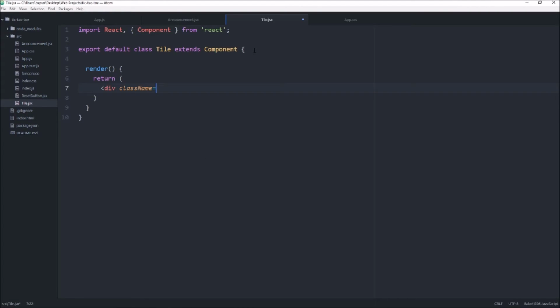And this className is used because class is a reserved word in JavaScript, so to get around that, they've changed class to className when using HTML inside of the JavaScript.